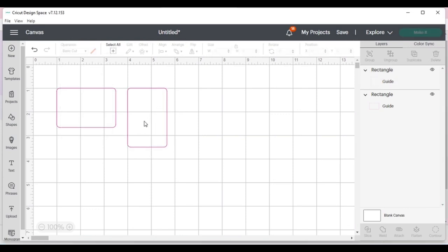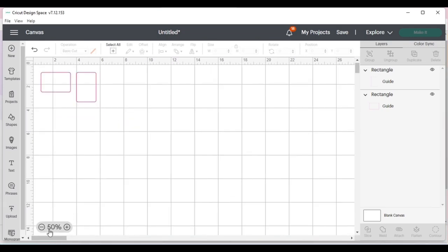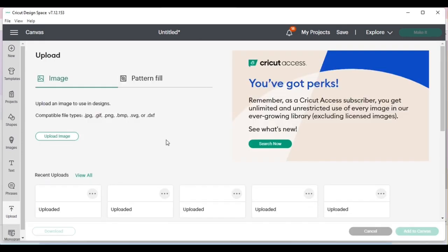Now moving these over to this spot right here will keep them in place once I start adding the images, so I'm not looking all over the screen for them. Now what I'm going to do is bring the view down on my screen to about 50%. I'm hovering at the bottom left of my screen, and I'm going to start to upload those images that you saw me downloading from Google Photos.